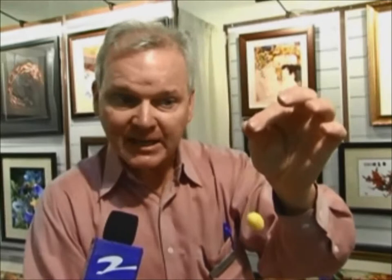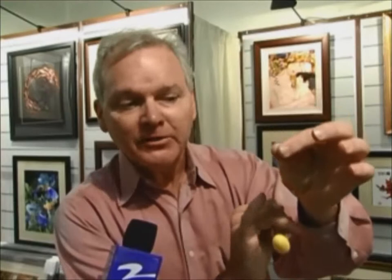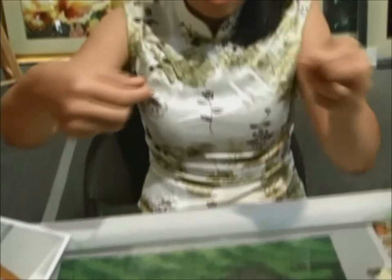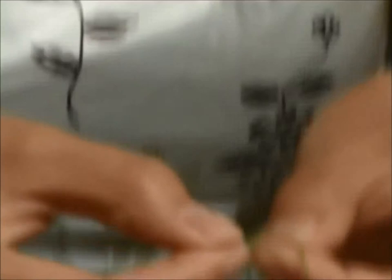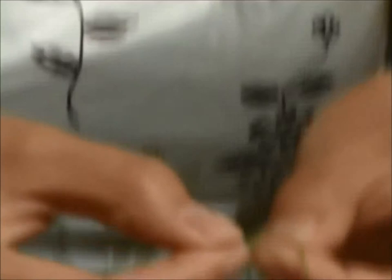They can get about 2,000 feet out of one cocoon of that very, very fine fiber — this is thinner than a human hair. They'll then take this and literally just start stitching it. The first thing they'll do is split the thread down to a specific count. The thread starts with a total of 16 strands, and depending upon the quality of the piece, they determine how many strands they use to actually do the work.